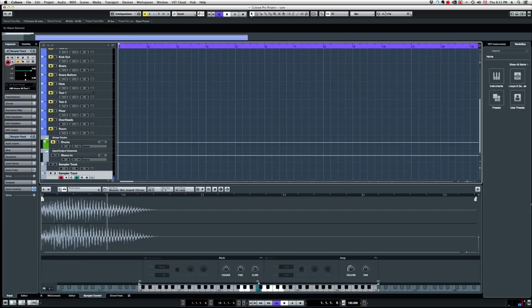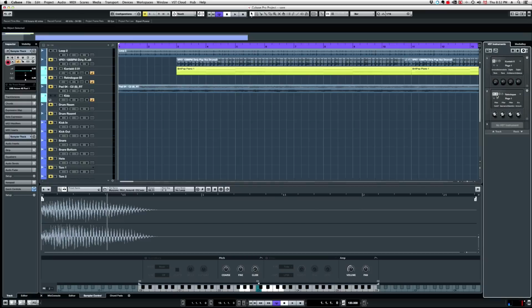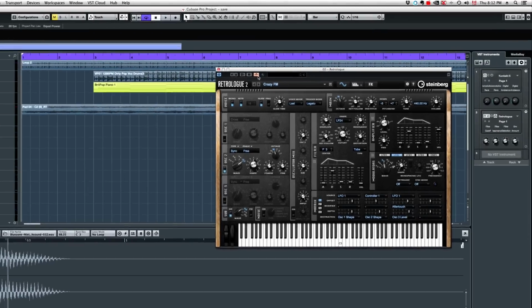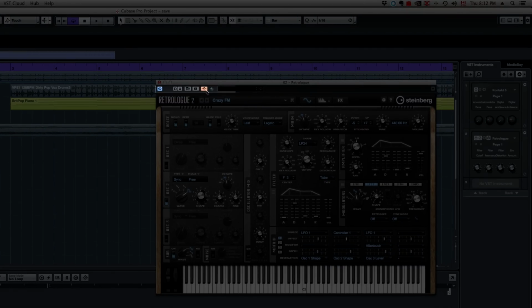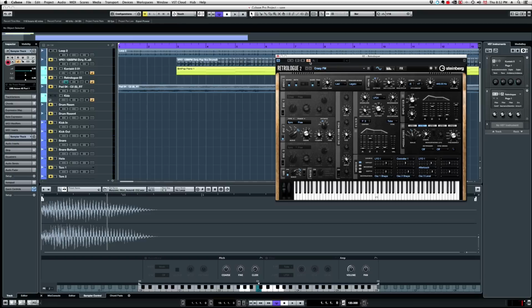Very simple, and so that's about it for this brief review of the sampler controls. So now let's talk about the new Sidechain VST option. Okay, now this is pretty cool. Okay, so now let's open Retrologue, and what we have new here is the Sidechain option. So we can basically sidechain every type of audio directly into the Retrologue. So this is pretty cool. So there's a lot of nasty stuff we can do here.